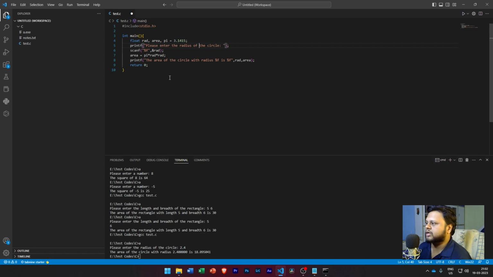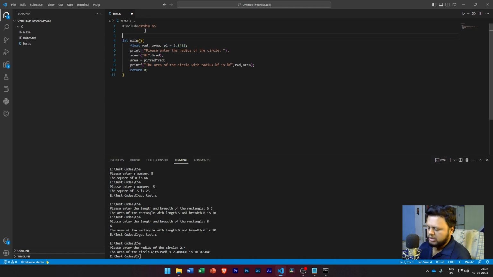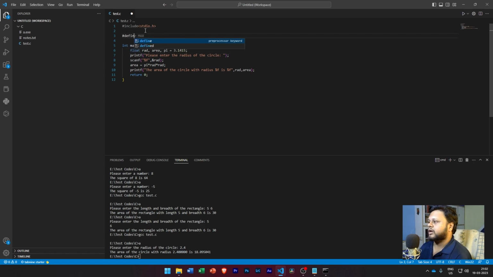Another option to do that is, because if we end up writing multiple functions and we want the value of pi to be available in all those functions, we can also do a global declaration. So we can also define it as a macro. So we can do #define then PI. When you are defining macros, the practice is to use capital letters. That's 3.1415. Okay. Now I do not need to declare it anymore. So this value of pi is available in all the parts of my code. No matter how many different functions that I write inside this, it will be available.